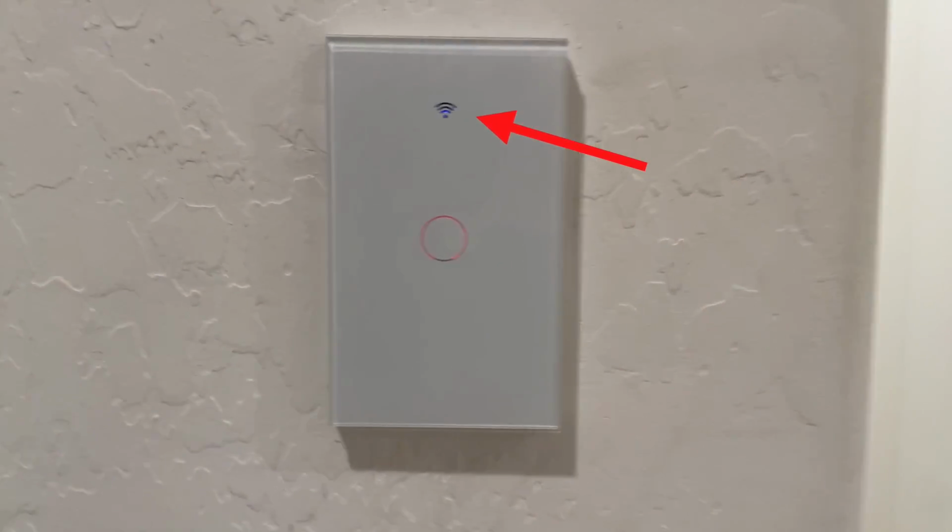Overall, just aesthetically, the way it sounds and the way it looks, I thought it was great. It also had a blue LED light in there to signify whether or not it was connected to your Wi-Fi. With the app, it was almost instant when I turned it on or off, so that was a plus for me for sure. This is something I definitely would recommend. Just make sure that you read the product description and order one that's actually appropriate for what you need in your house.